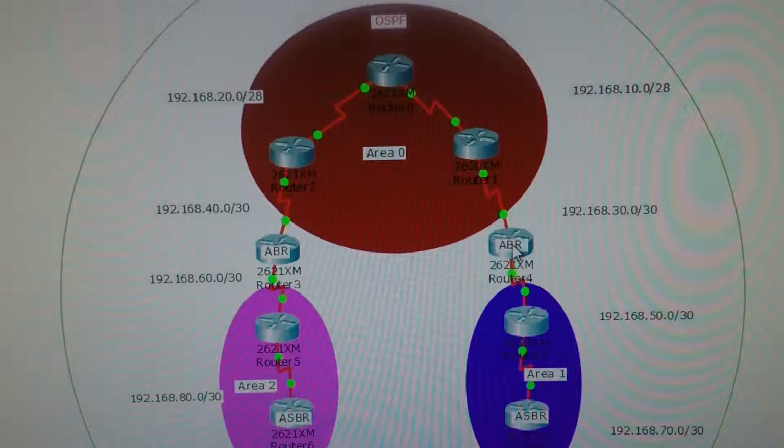For communicating between one area to another area, we need an agent or area border router. So this router here is for communicating between area 0 and area 1, or this one here is for communicating between area 0 and area 2.